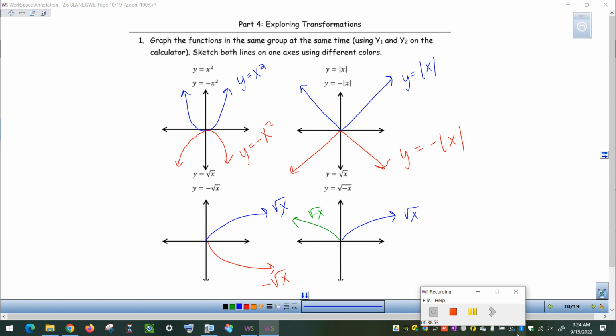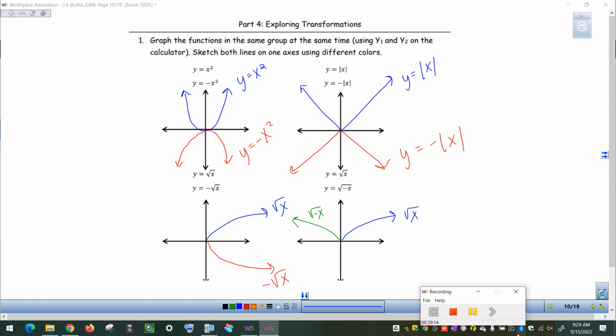Really a more formal way to say that, flipping upside down, is that we say it's a reflection, and what it's reflecting over is the x-axis. So a reflection over the x-axis means that the part here up at the top, if you fold your paper along the x-axis and it flips down, wherever it lands, that's the reflected graph.